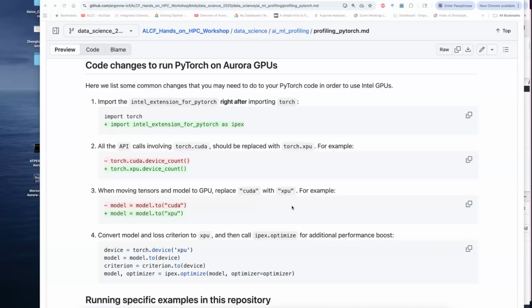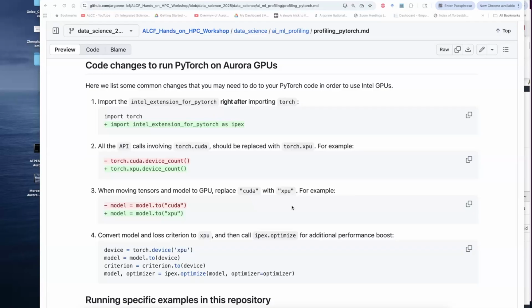Now, the third thing that we have to do is, again, we write something, and if we do not instruct explicitly, it will be in some memory. We want to send that thing inside the GPU memory. So that would be PyTorch's .to API. In a CUDA code, we will have our model .to with the string cuda.